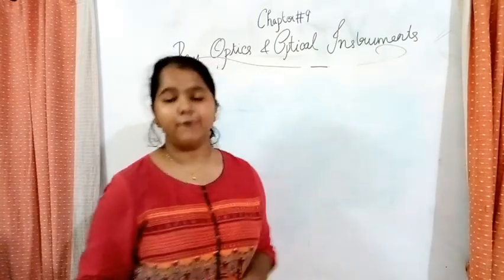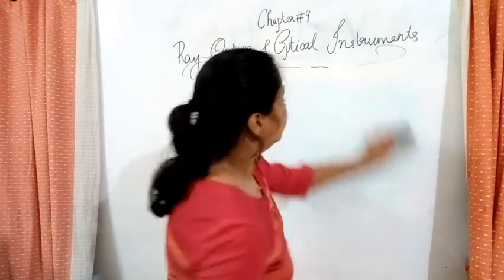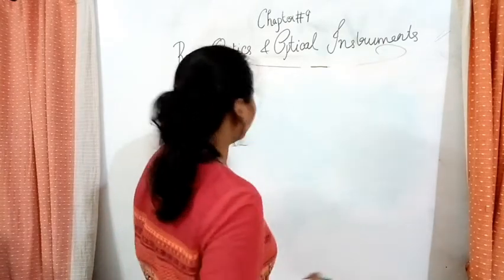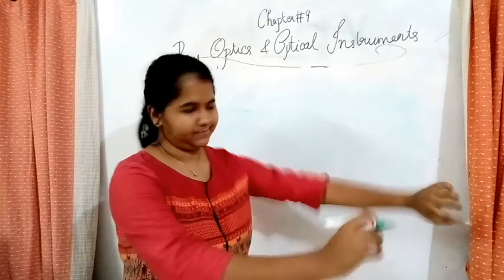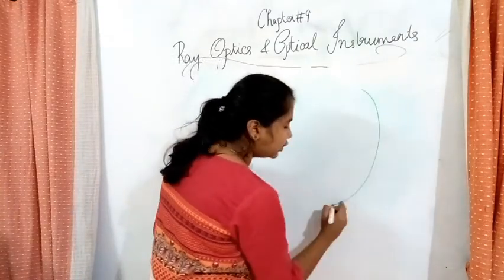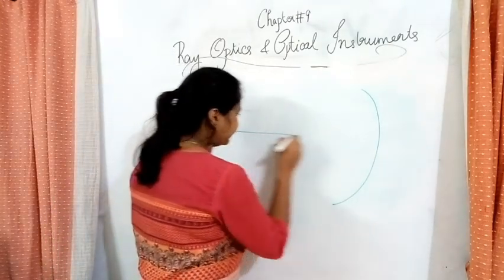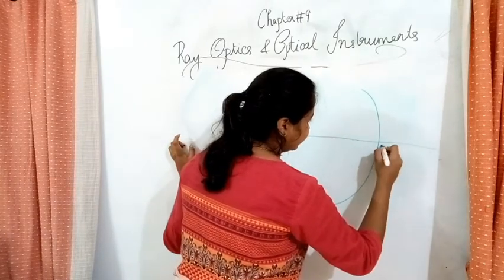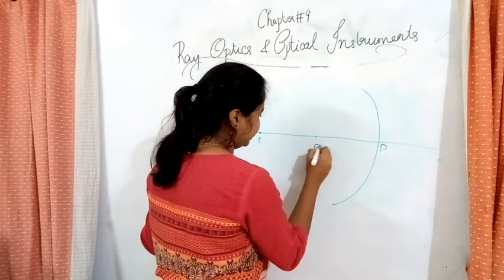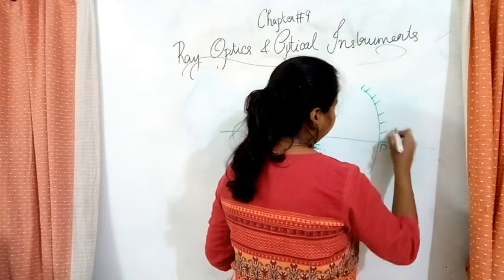So for a concave mirror, we're drawing the ray diagrams. Let's see a concave mirror, and what will we do? We'll adjust the points at which the image is found. So I'm drawing the principal axis. This is the point or the pole. This is the center of curvature. This is the focus. And that's all that we have to write now. If you want more, we'll mention it later.